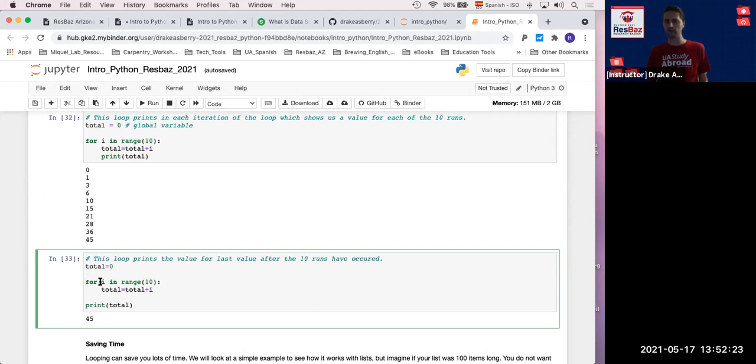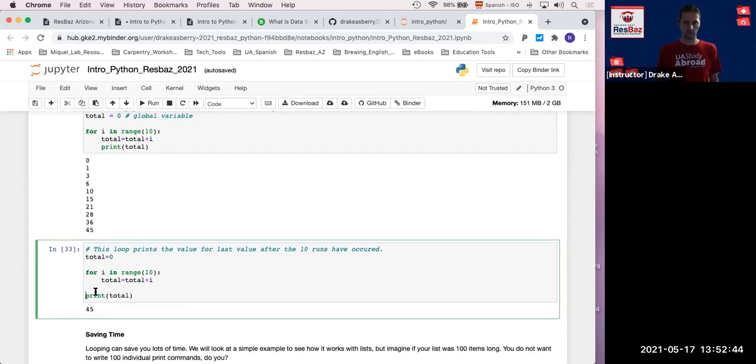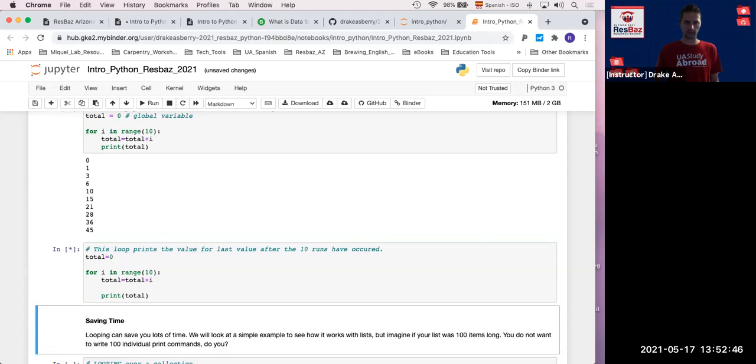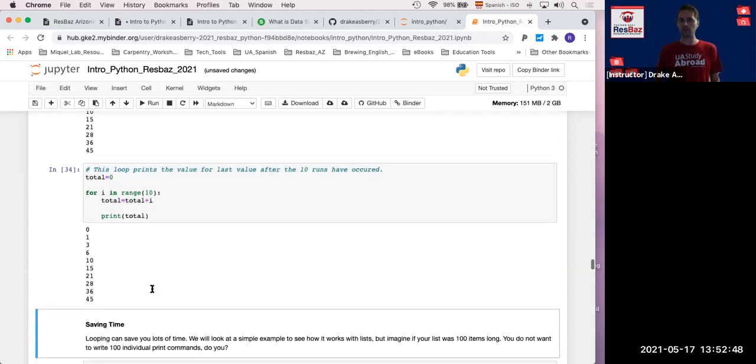So the for loop runs through, it does all the calculations, and then it says, okay, I'm done with this loop. I ran it 10 times. I have my value for total. And then the next command that you give me is, I'm ready to go on, continue with the program. It says, oh, now you want me to tell you what the total is. Okay, so if we tab that over, notice it goes back.